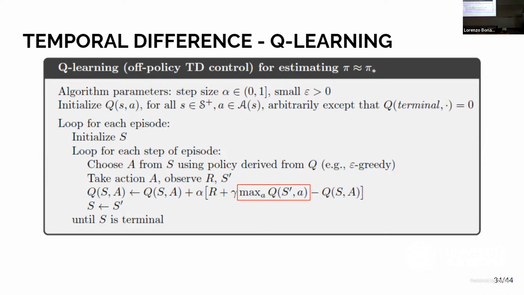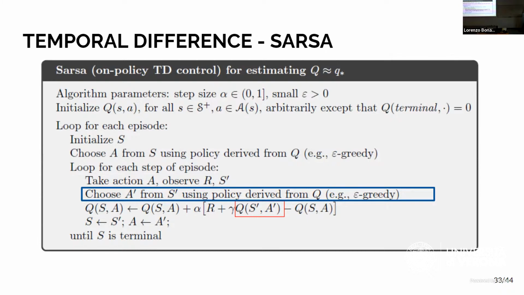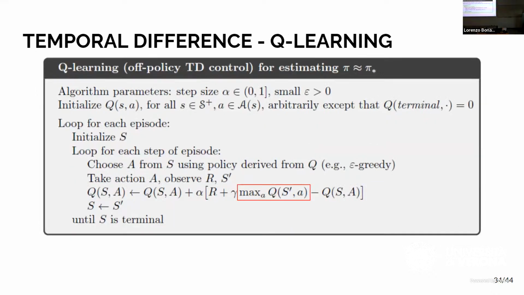SARSA uses the Q value of the action chosen previously. So you use the policy to choose an action, and then you use the Q value of that action to update the current estimate. While in Q learning, you use the maximum over all the actions. So you don't use the action which you have taken from the policy. You use the maximum. This maximum is like another policy you're using. It's called the greedy policy, because you are acting greedily. You have the Q values, and you choose the highest one. So this policy is different from the policy that generated that action.